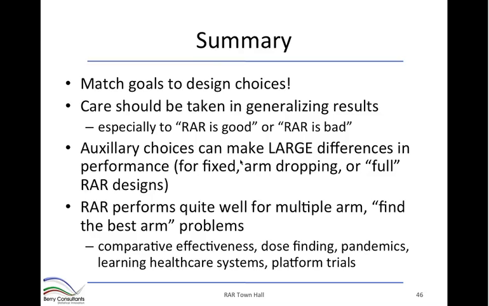I think it makes some intuitive sense that if your goal is the best arm, being able to really focus on that is valuable. It illuminates why a lot of times in the literature you end up with, oh, arm dropping does exactly as well as RAR, and in other contexts it doesn't. It makes sense that if interest is in all the arms, you would expect arm dropping to hold its own a little bit better because comparisons to the second, third, fourth best arms might be of interest in those settings.